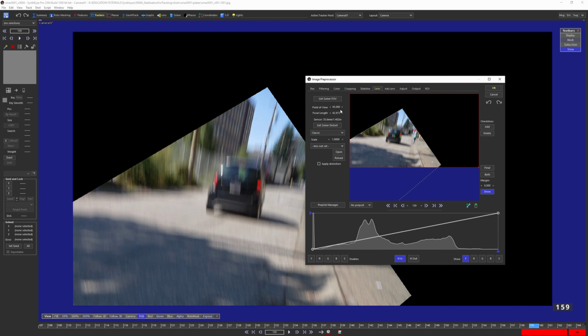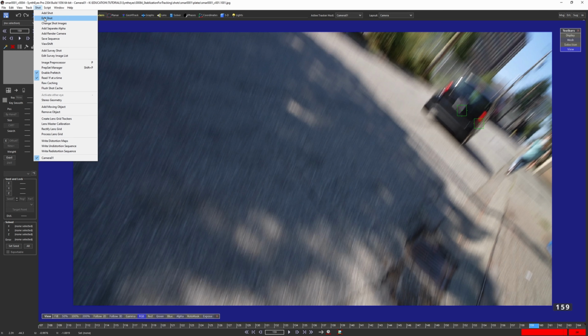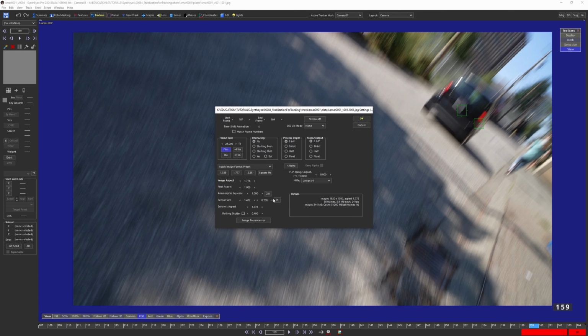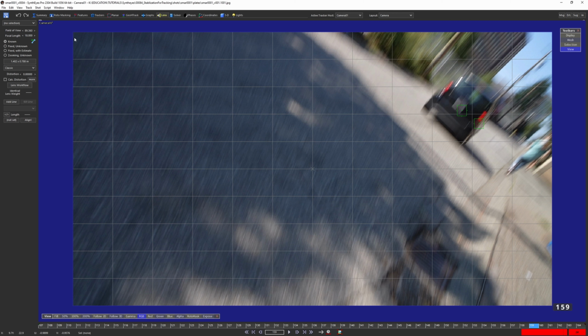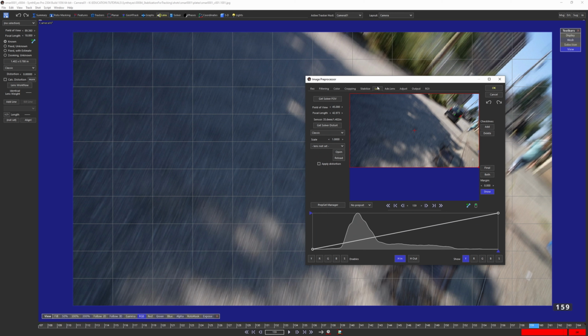Now I'm going to need to enter some lens data. First, I'm going to come over to my shot, edit shot, and for my Sony a7S Mark III, I'm going to enter 35.6, I think it is. Hit OK, and come over to the lens tab, and I'll change this to 18, which it looks like I already did. Oops, surprise, I recorded this already and I had to redo a take. So hitting P on my keyboard, come over to the lens tab, and I can hit Get Solver Field of View. And now you can see we have the same data in our image preprocessor.